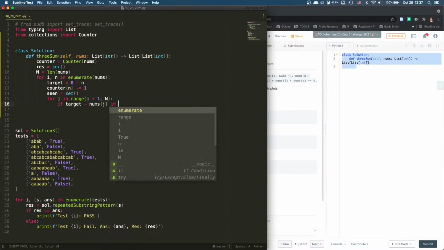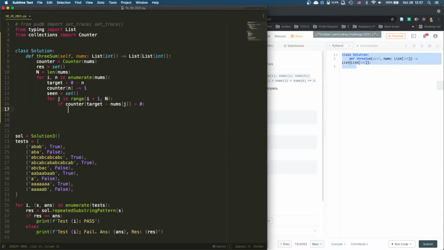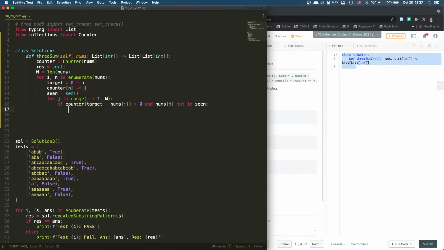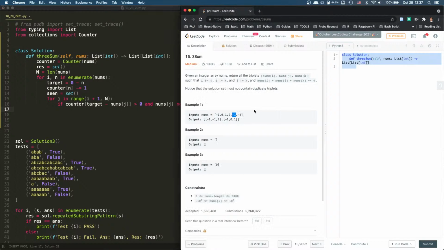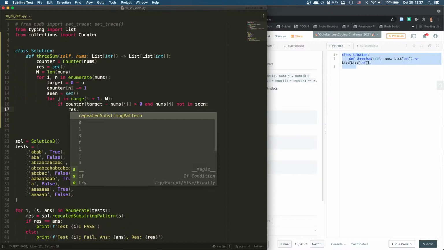If this is in, no, it's going to be counter, this has to be larger than 0, and nums j is not in seen, then in this case, we are already considering, so then we say res dot add.